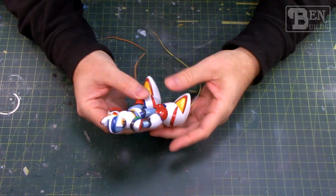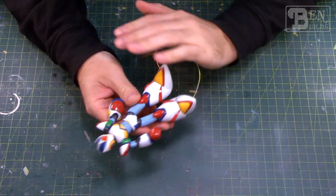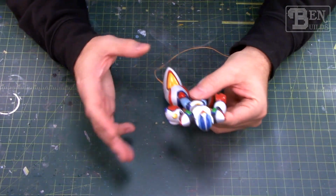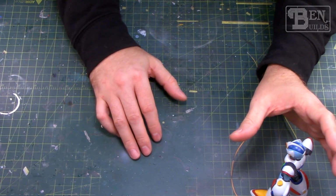Now, last time I overcoated everything with a nice gloss coat. As you can see, we are fully painted and protected. We need to come in next and do a little bit of panel line accent weathering, a little touch up here and there, but then we can overcoat Mega Man with a semi-flat coat and install him onto the base. But the base is going to be where we have a little bit of trouble.